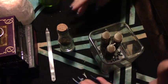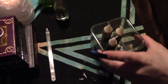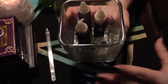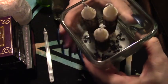I'm going to let it cool off so I can show you how it doesn't move. Well, it's already not moving, so my room is really cold. I keep my house cold. Okay, so you can see here, I have the three candles in there, and then I have the selenite wax all in there, holding it together with my dressed candles.